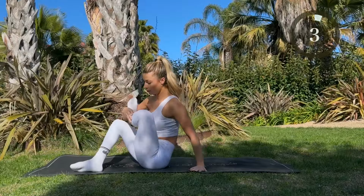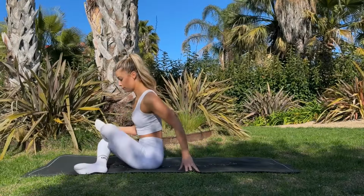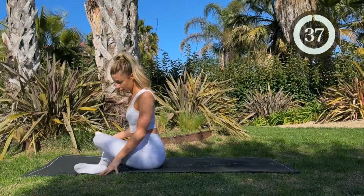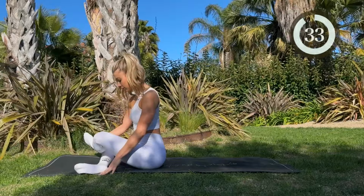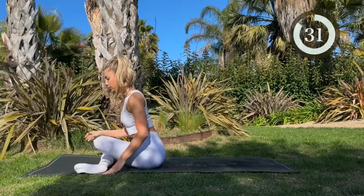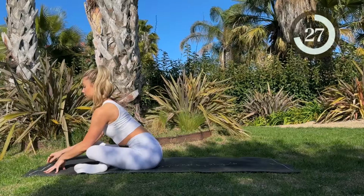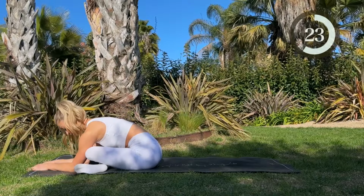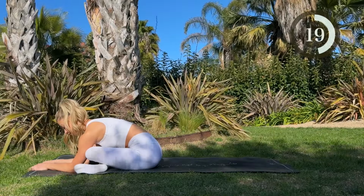And we're gonna bend the bottom leg and place the shins on top of each other with the left foot on top of the right knee. Or if that is too much, you can bring the shins in front of each other. And then we're walking the hands forward, if possible folding over the shins, keeping both feet flexed and focusing on breathing into that strong sensation in the left outer hip.